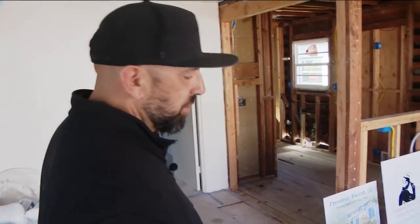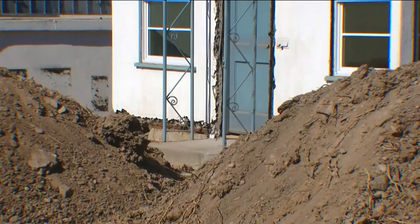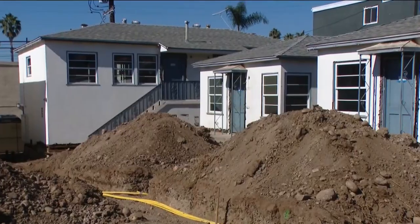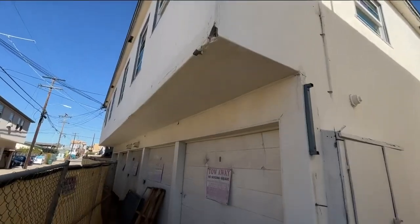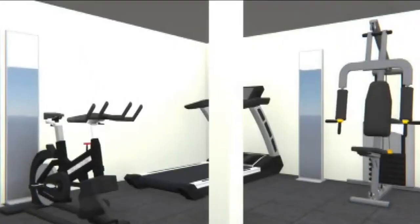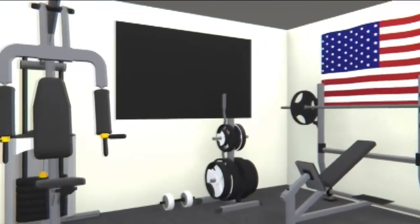We've added forced air, heating and air conditioning. For general contractor Stan Getchman, this is a labor of love. It looks like a bomb went off in here literally, but this is my favorite part because I get to tear it down to this and then bring it back to life. They're converting these garages into a common restroom, laundry facility and a gym, all ADA accessible, and Sandy has special plans for the courtyard.